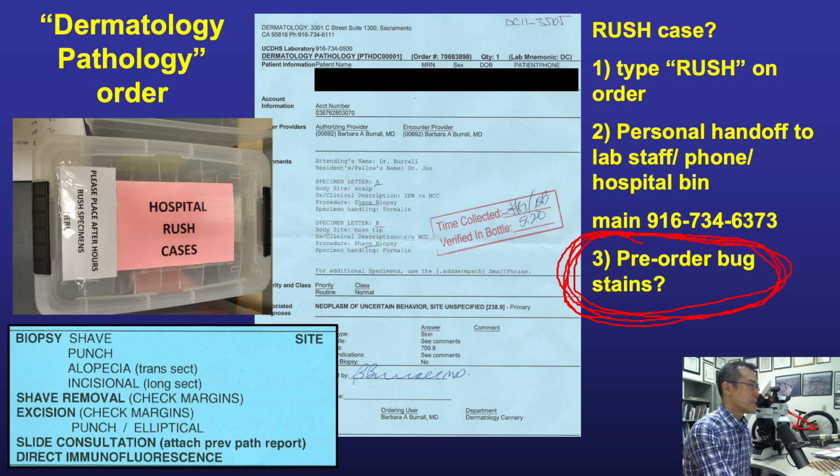But in the end, it's a case-by-case decision. On one hand, sometimes you look at the H&E afterwards and realize that the special stains were never indicated. But on the other hand, if the index of suspicion is correctly high, then we are going to want those special stains to be more definitive about confirming or excluding a pathogen. And of course, this is most critical on a late Thursday or a Friday or before a long holiday weekend. All those factors have to be considered in the overall composite assessment and situational awareness. But this is something to keep in mind, that we do have the capability of pre-ordering special stains when there's a reasonable chance that it is going to be fruitful.